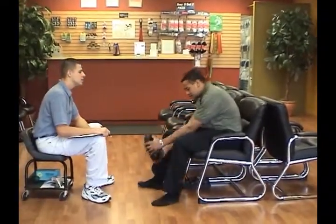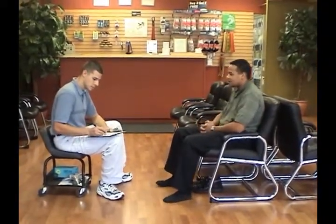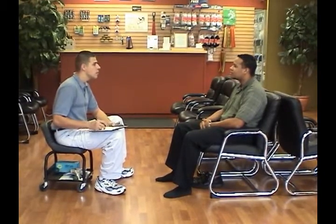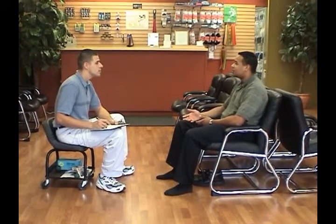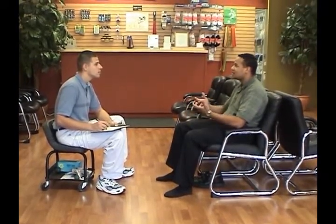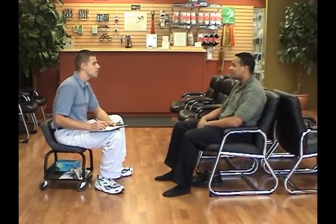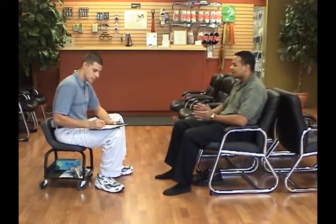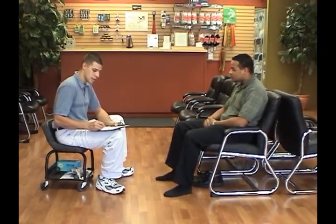Are these the shoes you wear most often? I wear these every once in a while. At work I wear dress shoes, and then I also wear athletic shoes for sports and running. What kind of activities do you do that this pain might be holding you back from? At work, if I'm off my feet for a while and I stand up, it's like a shooting pain right there on my heel. I play volleyball in a league and the next day I can't even walk in the morning. So this really affects your lifestyle then. Oh, absolutely.